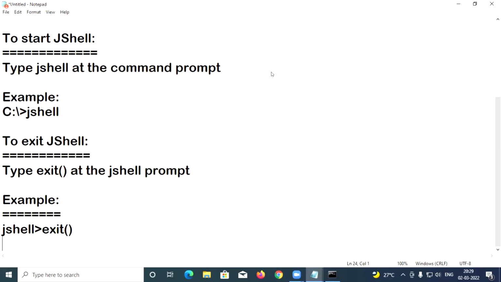If you want to exit, type exit at the JShell prompt. Then the command prompt comes again. So if you type jshell, the JShell prompt appears. If you type exit, the command prompt appears again. Now I'll show you.